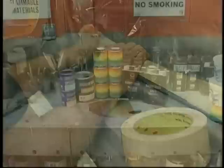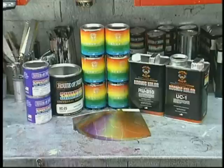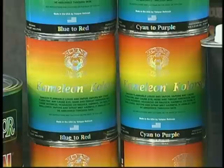Here are our paint products. The customer has chosen a mix, of which we have 36 different combinations available. By using the 8 basic chameleons, they can be mixed together for many different shades. What's called for in this particular job, by the customer's request, is a 50-50 mix of blue to red to cyan to purple. So we're going to take 4 quarts of the material, put them in the shaker to make sure they're thoroughly mixed, and make sure we get that thorough blending.